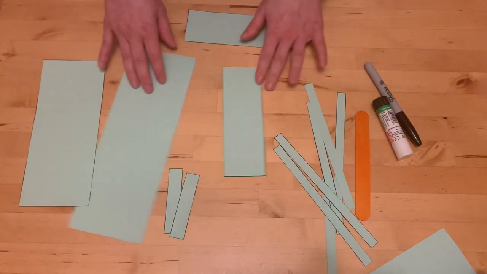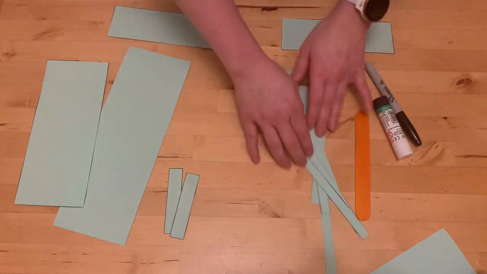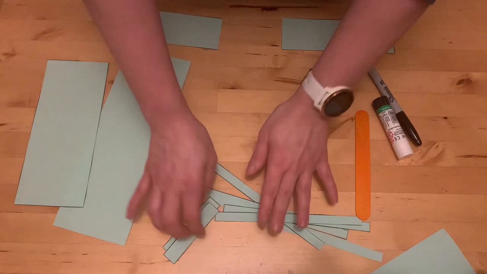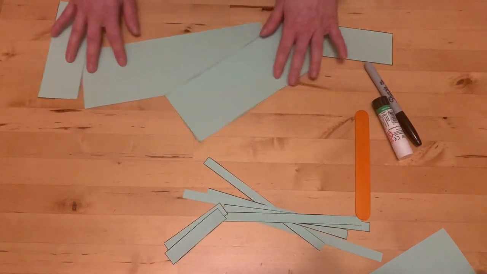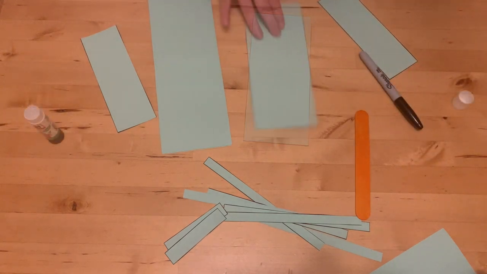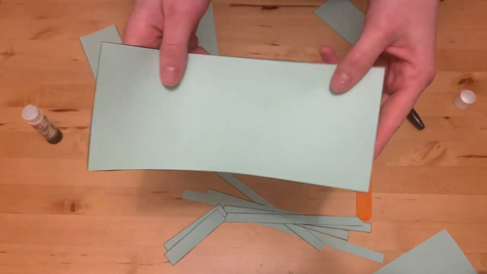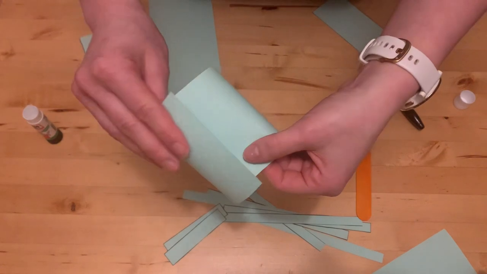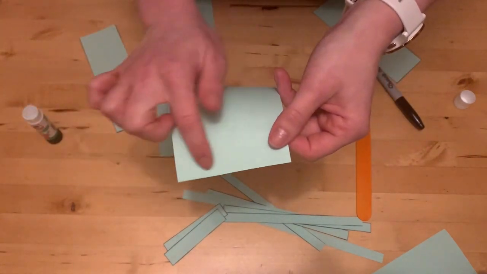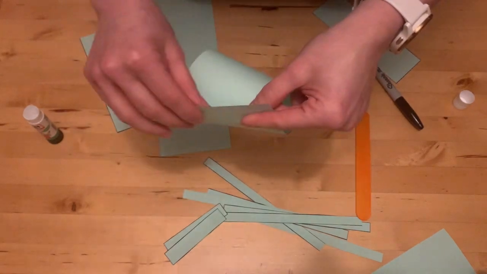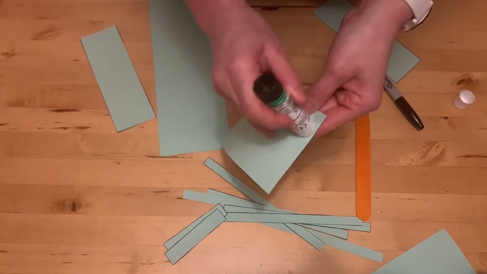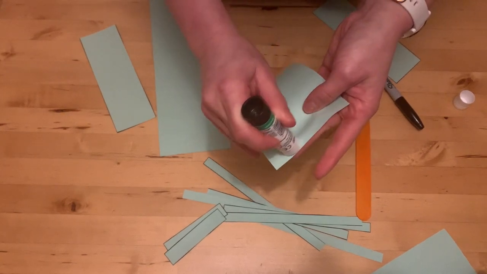So first I'm going to put my legs and my antenna to one side and I'm going to glue my other body parts. To glue these I'm folding them back on themselves and I'm going to break our golden rule of gluing. I'm going to put the glue on what I'm sticking but also what I'm sticking to it, which I know normally I say not to do, but we're doing that today because it's not a jotter that we're going to close so that's okay.